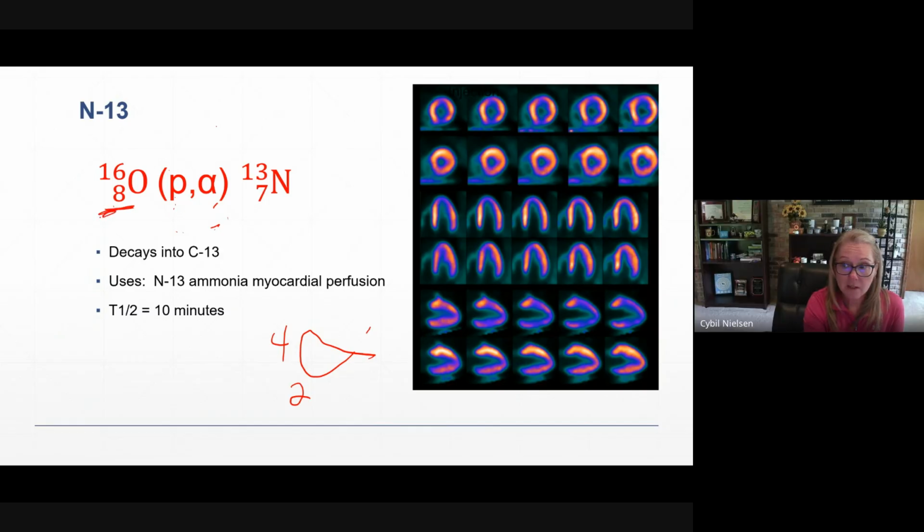So when I'm looking at this one, I'm only looking at the number of protons. So here, this is what goes in, plus 1. Alpha particle has 2 protons. That's what comes out, minus 2. 8 plus 1 is 9. 9 minus 2 is 7. And then on the top, I'm looking at protons and neutrons. So again, this is plus 1. Now this is going to be minus 4 because I'm including the neutrons as well. 16 plus 1 is 17. 17 minus 4 is 13. Okay.